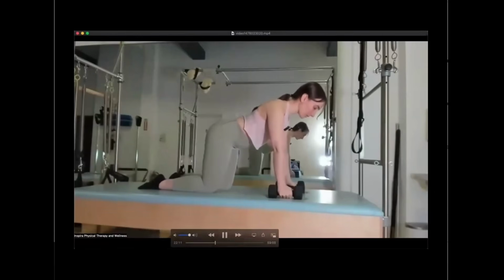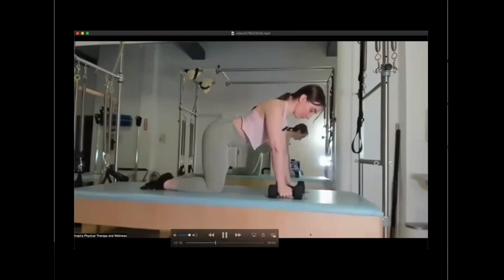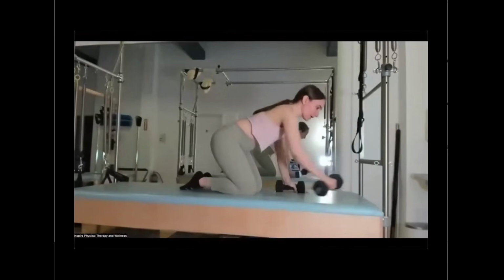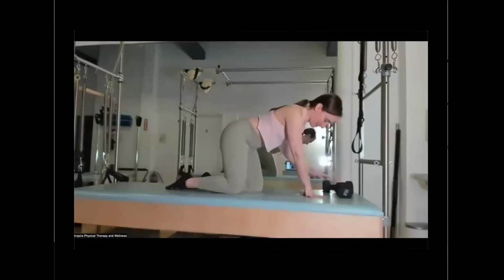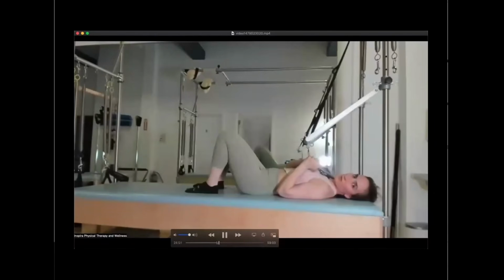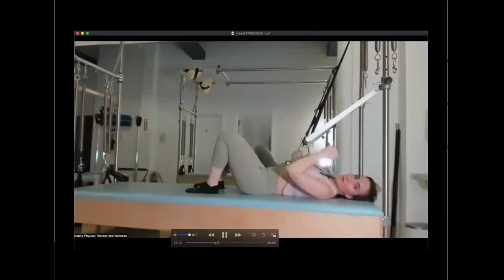After that, I would play around with lower extremity isolation. Again, just doing some endurance first. After this, I would try, I'm just going to get rid of the weights because I don't need them. After this, I would try to do some gentle hand slides. Just going to skip ahead so we can get to subtle scapular lifts. Now, while they're doing this, I encourage you to use hand slides.